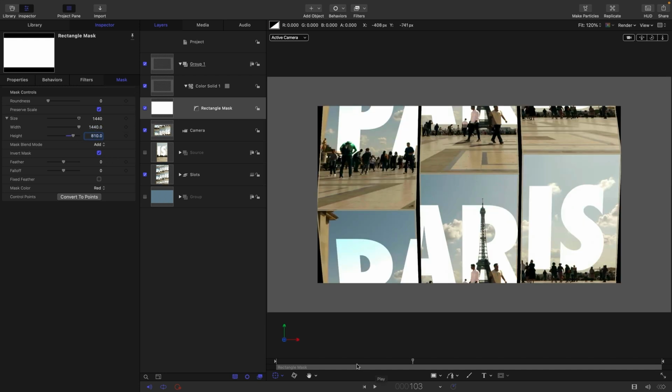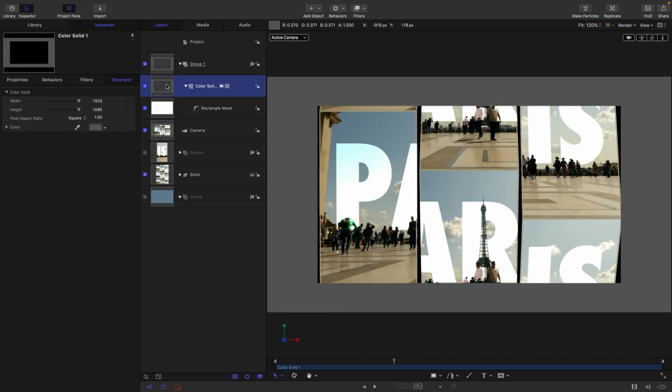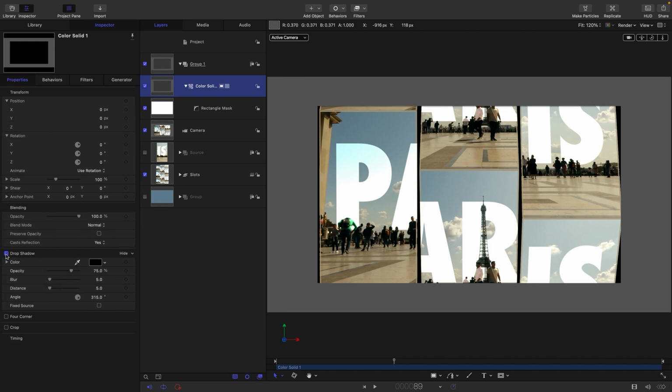And now we've got this window, and this is the version that I've given you in the generator. We're going to make this a little bit more interesting. We're going to come to the color solid, and we're going to come to the drop shadow. We're going to turn the opacity all the way up, the blur all the way up, increase the distance quite a bit to maybe 50. And then let's just set the angle to 270, so it's coming down from the top. And you can see that kind of helps us give this window effect.